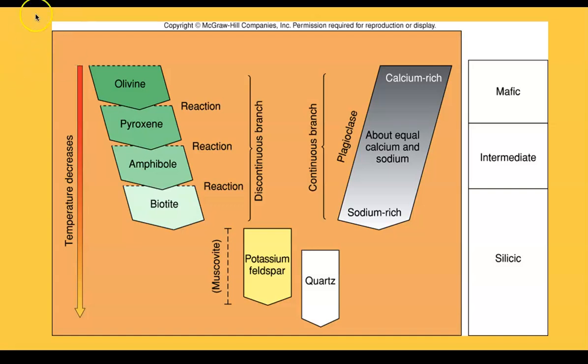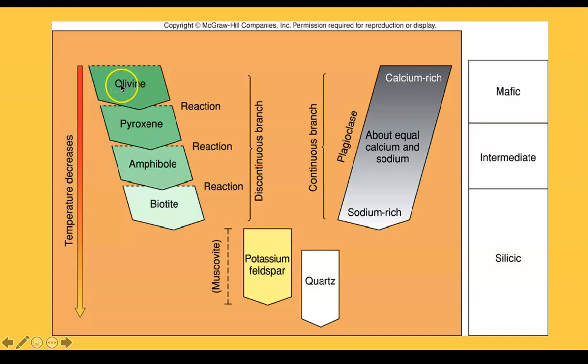So I'm just going to use made-up numbers over here with this. Where the hell's my mouse? There it is. I'm going to use made-up numbers over here, and we're just going to say this starts at 5,000 degrees, okay? So this magma's cooling. All of a sudden it hits 5,000 degrees. It starts to grow or crystallize olivine. All right? That goes on until, again, just making up a number here, it cools off to 4,000 degrees.